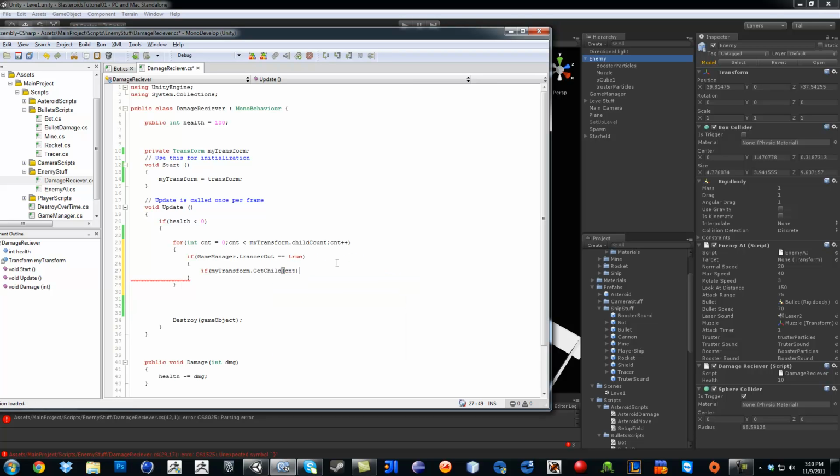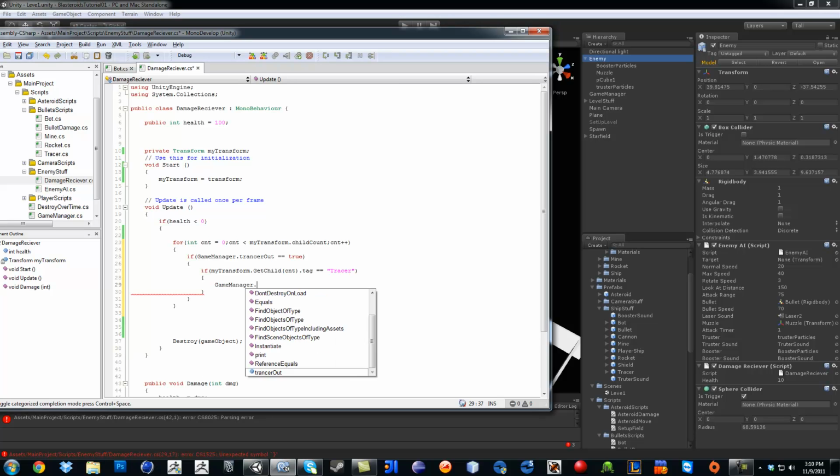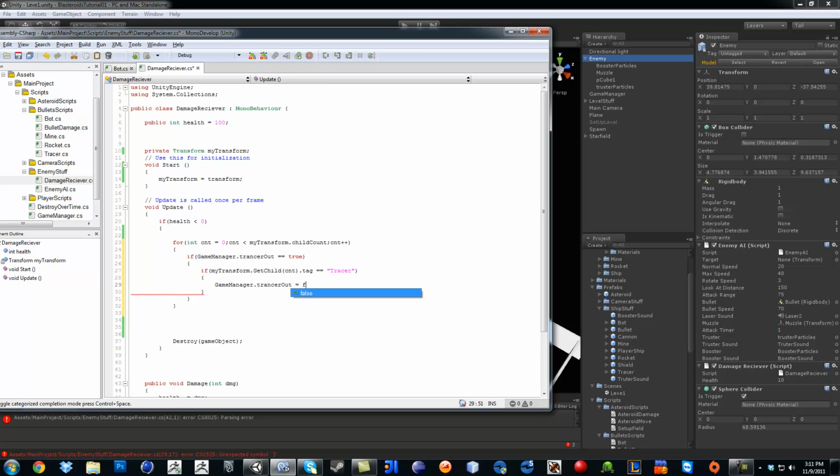So if myTransform.GetChild(cnt).tag equals tracer, this is pretty much the same. We're doing the counter and checking if tracer is actually out, so if it's true. And if we do have a child that has the tag tracer, then we're going to say GameManager.tracerOut equals false, because by then we are going to be destroyed.